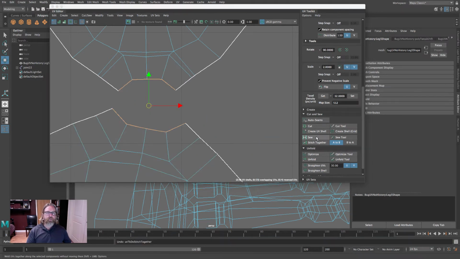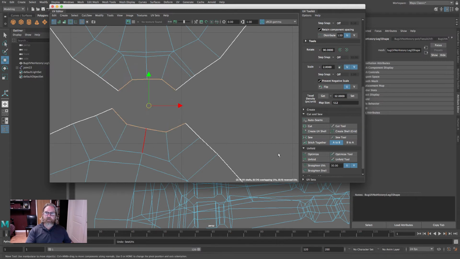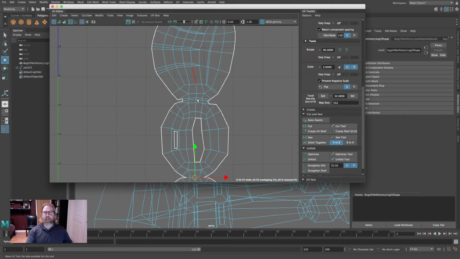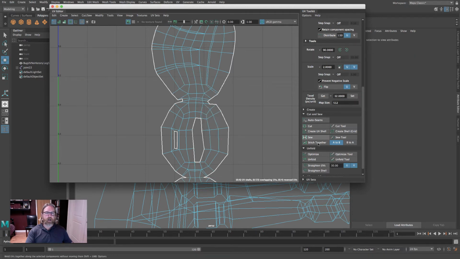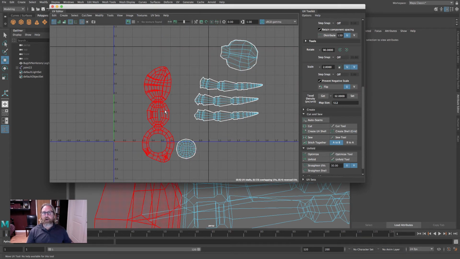Let me hit undo. So that gives you additional space. Stitch together moves them together. So if you were to hit stitch together and there was lots of overlap, you could undo and probably go with sew. Right up here when we stitched it together, we had some overlap. Sew might have been the better option because at the very end we're going to unfold it. So subtle difference there. I'm using stitch together, but you can experiment with sew as you work. And so there we go. That is our UV map.